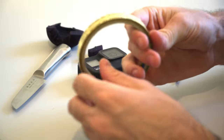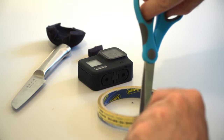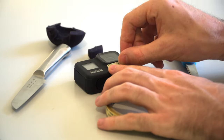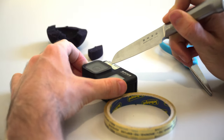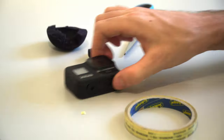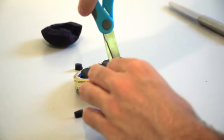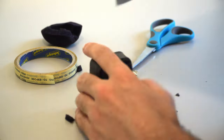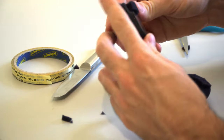Start by cutting a roughly 10 by 10 by 20 millimeter chunk out of the mic sock — at this point mine is less of a sock than a cap, I've mutilated it that much over the years. Once you've got that ready, chop a roughly 10 by 20 piece of double-sided tape and stick it centrally over the top of the nine holes on the front of your GoPro. Then grab your knife and carefully cut around and remove the square covering the mic holes — it can be a bit finicky and doesn't have to be super precise, but just muck around with it until you get it. After a few tries it becomes pretty easy. Then grab the scissors, square off the side of the foam, press it onto the double-sided tape hard — that's mic number one done.